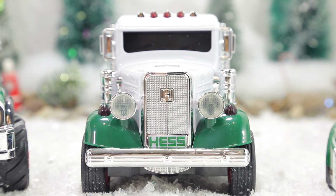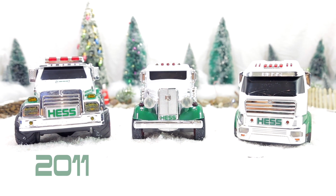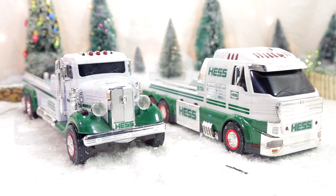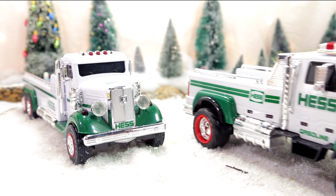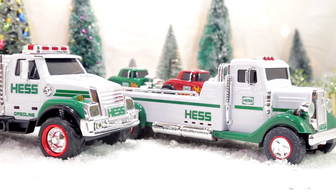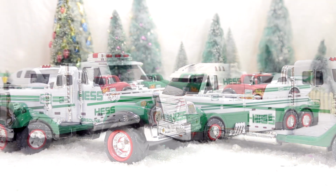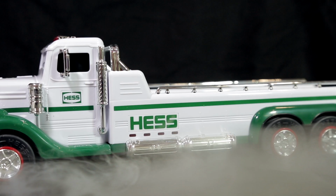Now, like I said, we have seen flatbeds with race cars on the back before, most recently in 2011 and 2016, but to be honest, I never really cared for those trucks. I mean, there's things that I really like about these trucks. I think the 2016 truck is a really cool futuristic take on a flatbed and race car, and 2014 had a more rugged truck NASCAR type of feel to it. So what can I say? Ever since I was a kid, I just loved old-fashioned trucks, and the design and details on this one just absolutely win for me.